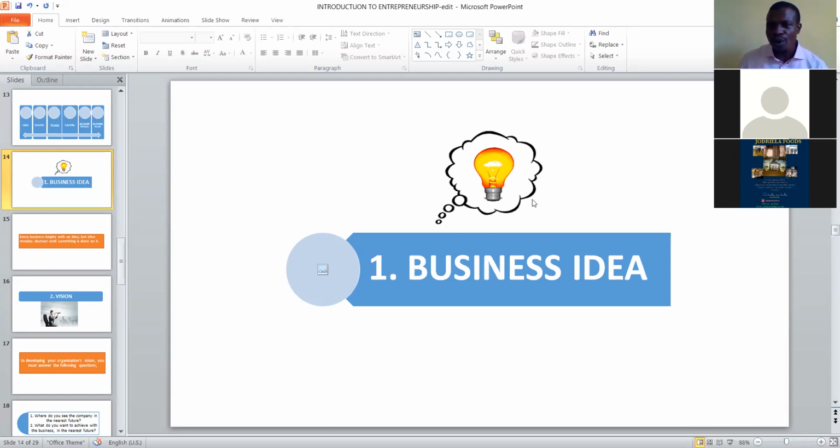Because for a school to be sustainable, you need an IT department now. An ICT department is key. So you have to incorporate it into the business plan. So you must understand the trend in the industry. Is it a growing industry? Is it an emerging industry? Is it a saturated market? What is the demand? What's the market size? Is there demand for this product? What are government policies and regulation in that industry? It's always key for you to get it right.